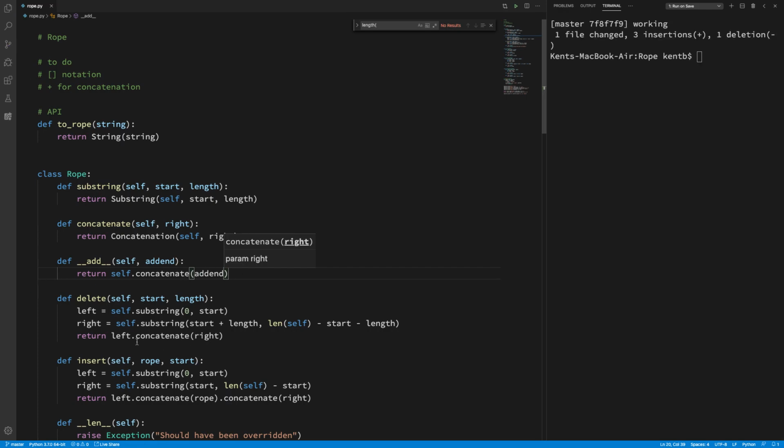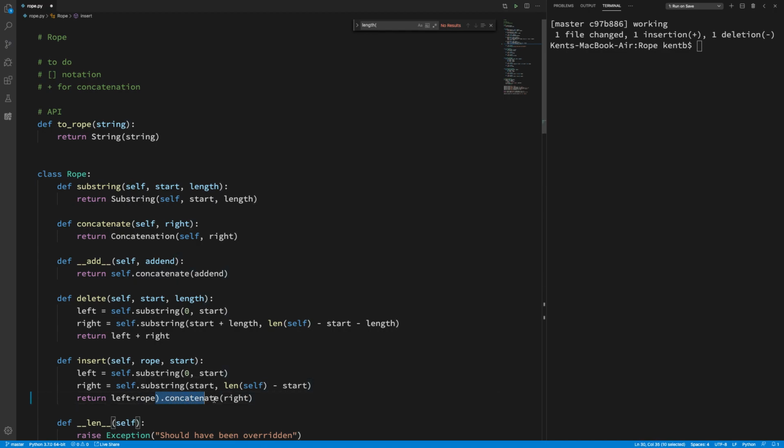And now, if I look at all the places we use concatenate, I can just say plus instead. And that should pass. And left plus rope plus right. That should pass. They're the same.